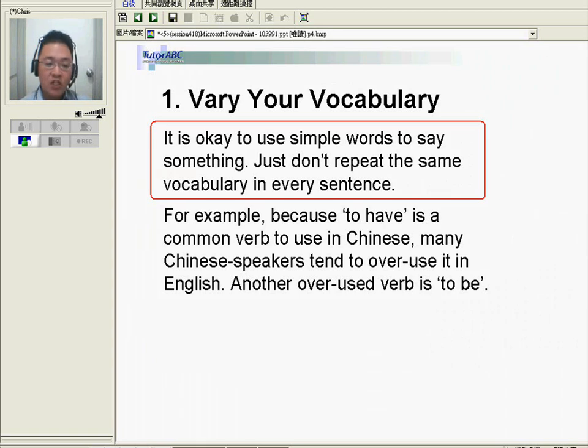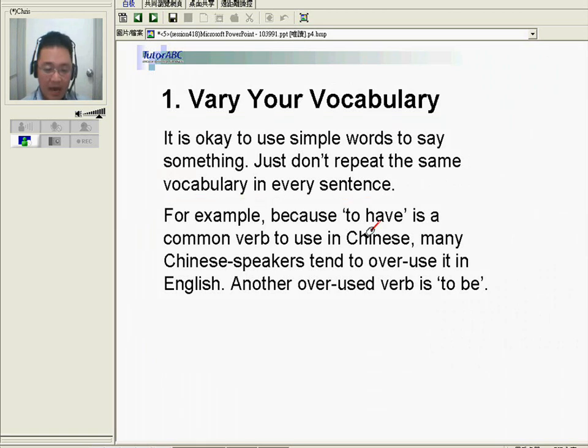Unfortunately, for most of you, in Chinese, you will have the word have. You will also have the word be in your Chinese sentences, and many of you are probably speaking in English by thinking of a Chinese sentence in your head and then translating it into English. Wrong. Keep in mind that English and Chinese are two very different languages. Trying to express the same thing using two different languages might be translated in a very different way.